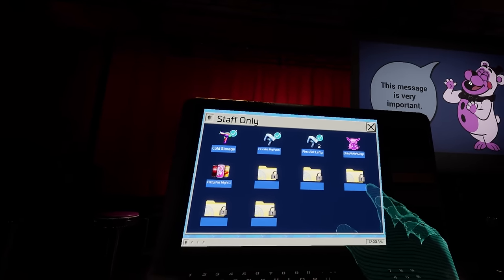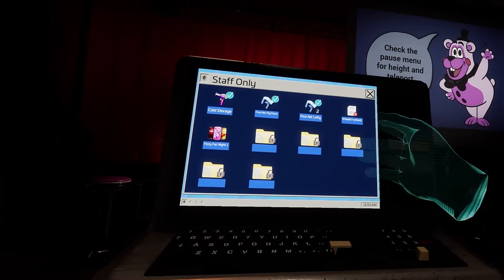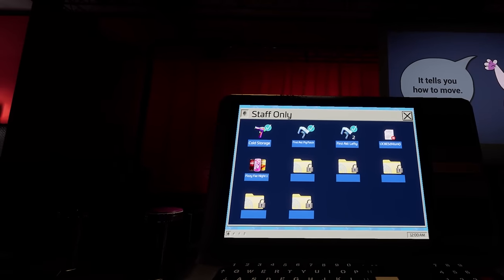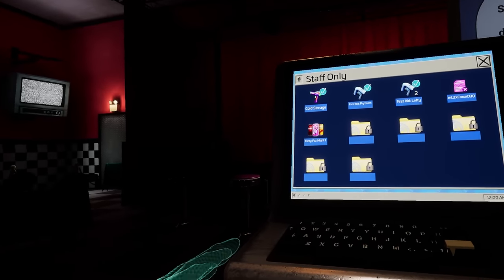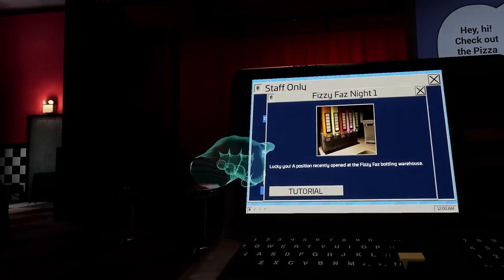Staff only, right? Oh, see? It's hard mode. It's some kind of like bonus night with glitch trap where he's going to be hacking the night. Oh, yes. Okay, that's exciting. Oh, I can't do it yet, though. What's Fizzy Faz night? I want to know what that is. All right, let's do it. Let's just see what it is.